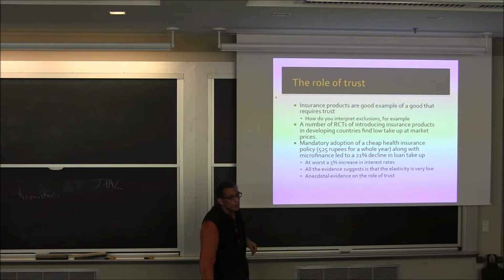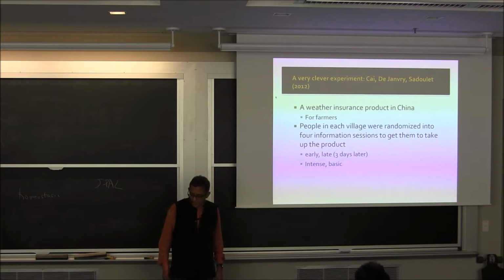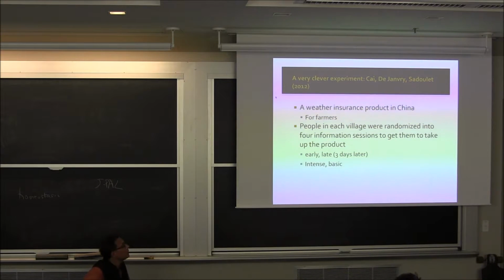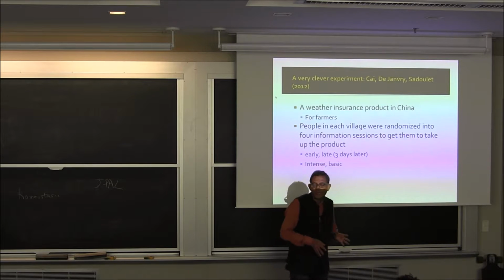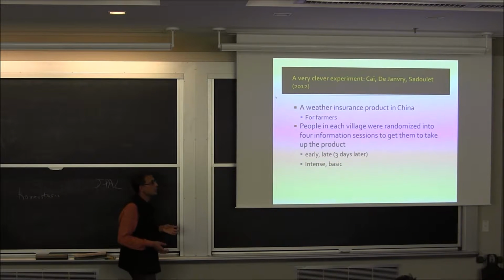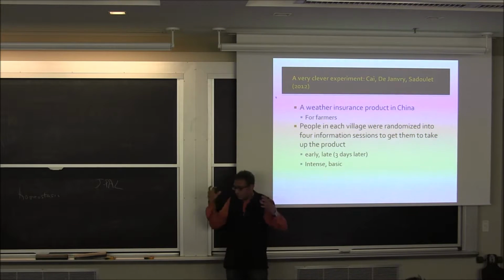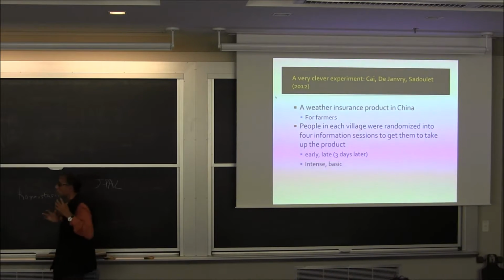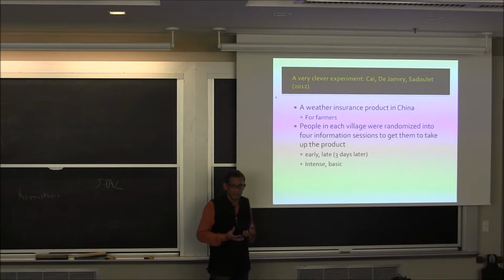Why did it happen? Why do people hate insurance so much? Here's a nice experiment. It's for an insurance product in China for farmers. People in each village were randomized into two sessions, at which you would be asked to sign up for the insurance product. There were intense and basic information sessions. The intense session basically drummed into you the message that if you are insured and you get a big loss in your crops, you'll be okay. And the basic just gave you information.